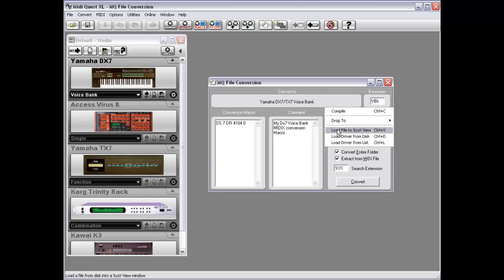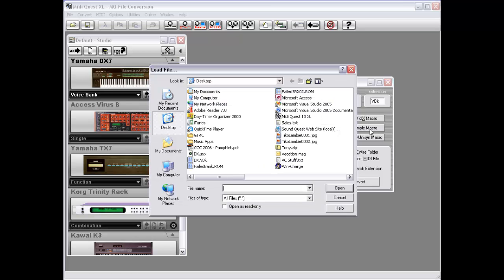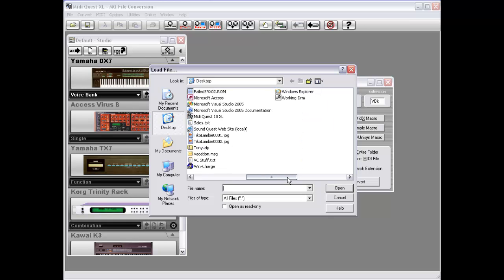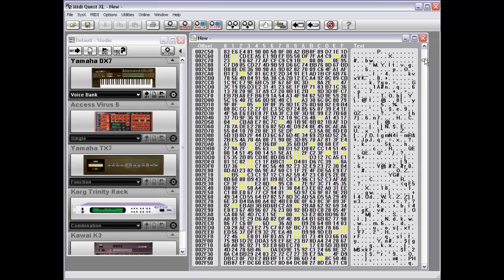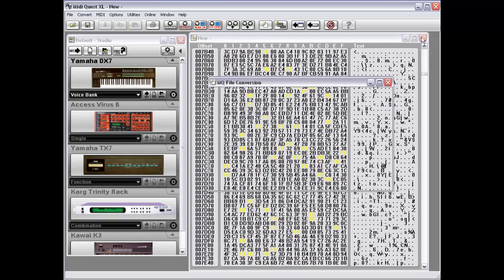Here's a manual way to load a file to the SysX view. I do this, I'll get a standard file selector up, and I can choose any file that I want. Here's a JPEG, and it will just load that in as data.